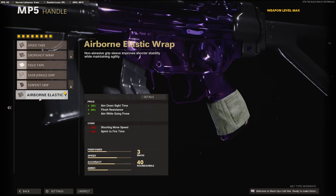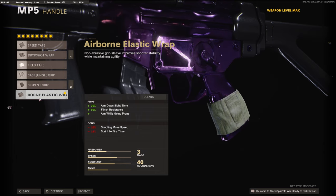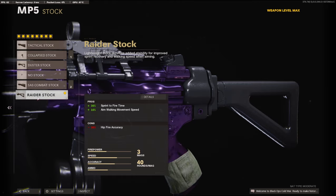On the handle, I am using the Airborne Elastic Wrap for the 30% aim down sight time, 90% flinch resistance, and to also aim while going prone. On the stock, I'm going to be using the Raider stock for the 30% sprint to fire time and 10% aim walking movement speed.